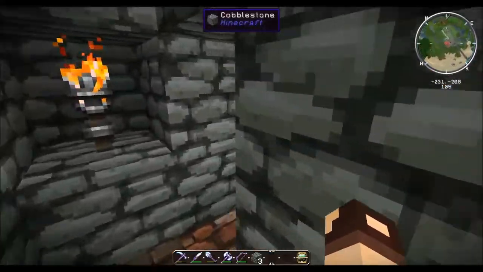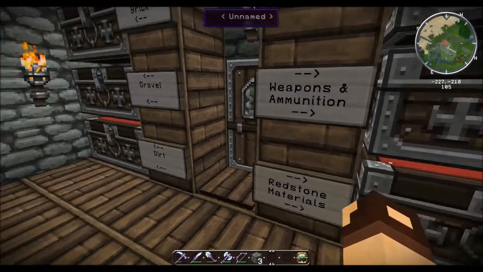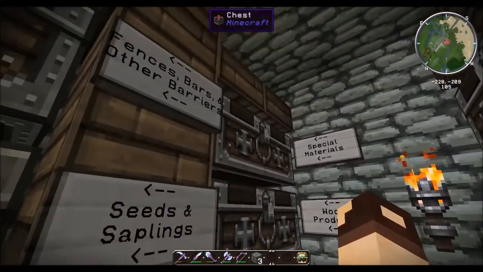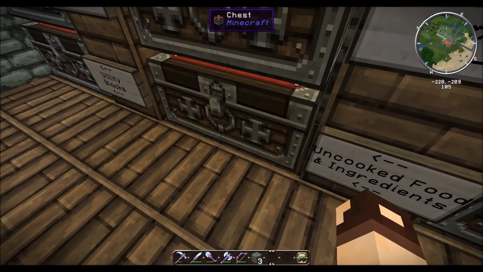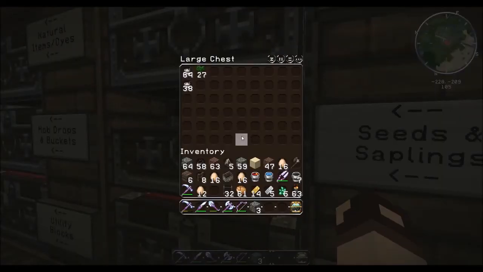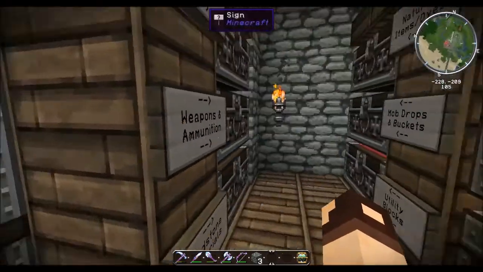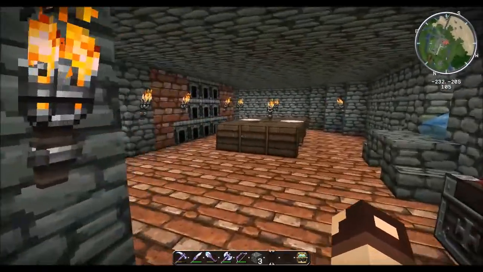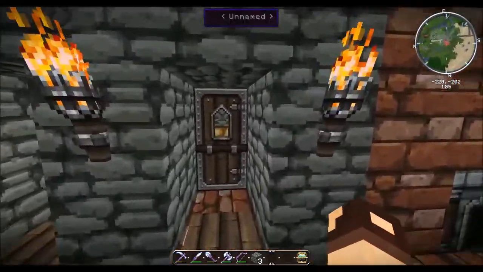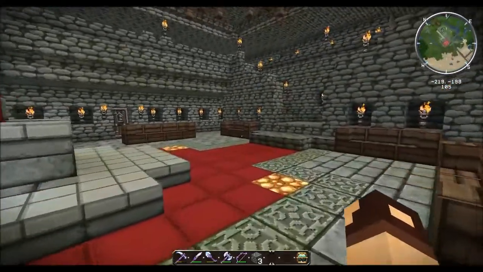Over here is a storage room where I kept a lot of my stuff. Sand blocks and weapons and gravel, special materials, wood products, uncooked food, seeds and saplings, and so on and so forth. I've seen one storage room, you've seen them all. I tried to make it look like they were on shelves and everything. Out here will take us back behind the throne room, which, here we are.